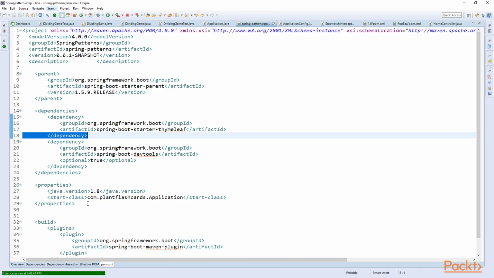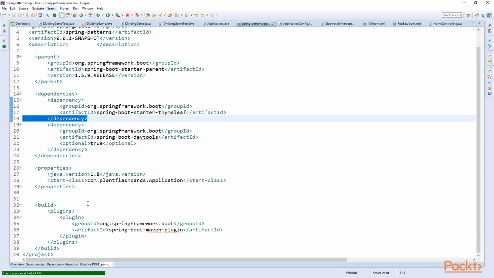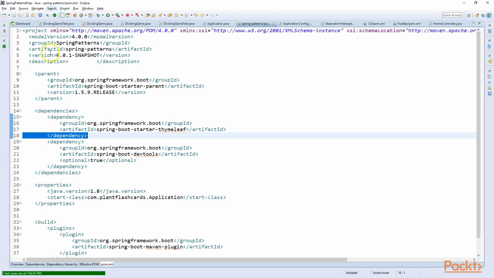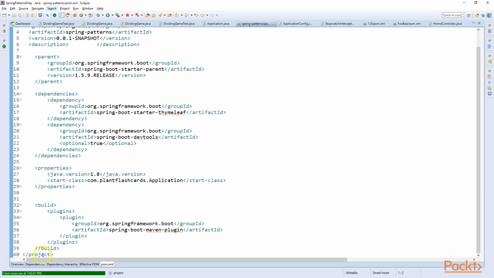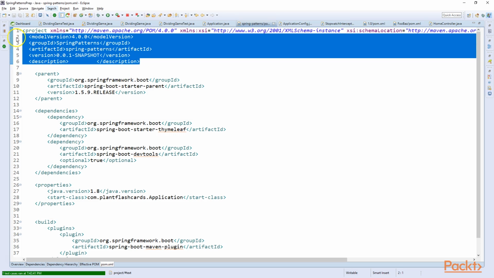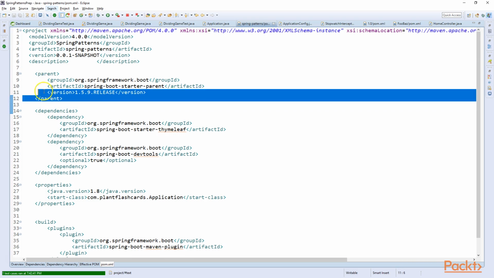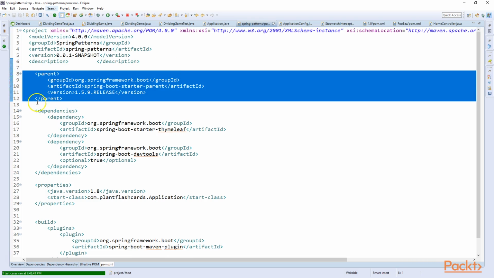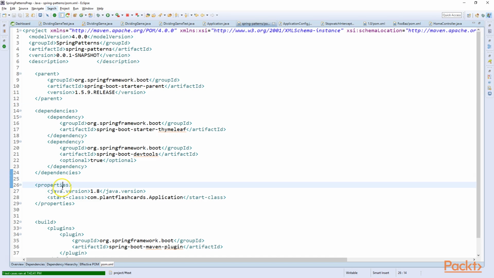This is an example pom file that we're going to use in our Spring project. You see it's not very large, about 40 lines total, not terribly intimidating. First thing you notice is it is an XML file. It has a root element called project, so that is the element that opens and closes this file. We have a bit of information that describes our project and what we're building, some information that describes the parent of our project, and then some dependencies, some properties, and some build information. Let's take a look at each of these one at a time.